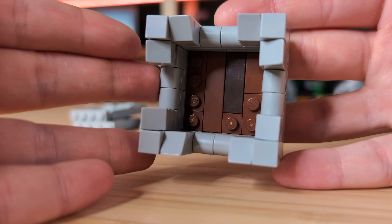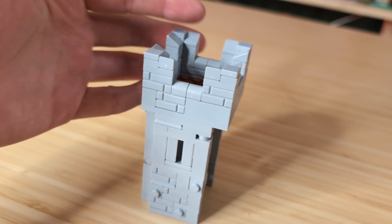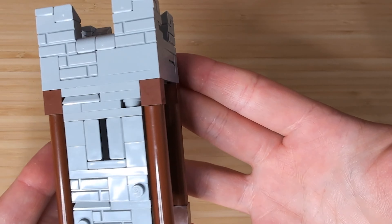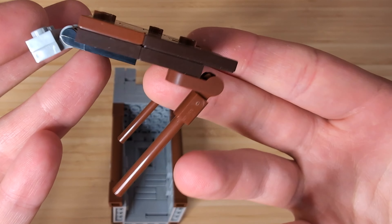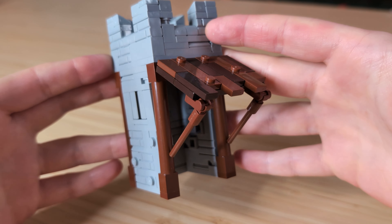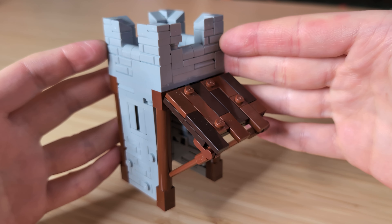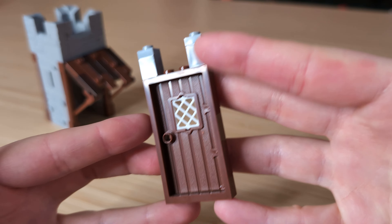Once we've finished making the walls, we can then place the top of the tower onto them. I've made a little wooden floor on the inside to break up the plain gray of the rest of the build, and I think it turned out looking really nice. Once the walls are in place, we can add in four wooden beams to each corner, and then this sloped wooden overhang that I made by alternating dark and regular brown tiles — just trying to break up the gray of the rest of the tower. After that's locked into place, all we have to do is add in a door to the tower. This door comes from the Medieval Town Square and has a really nice texture compared to a lot of the older doors out there.